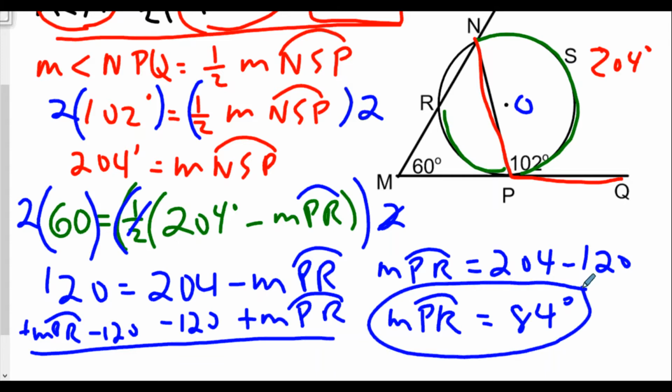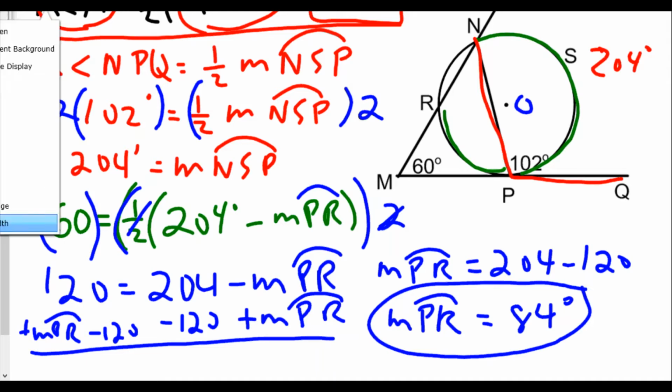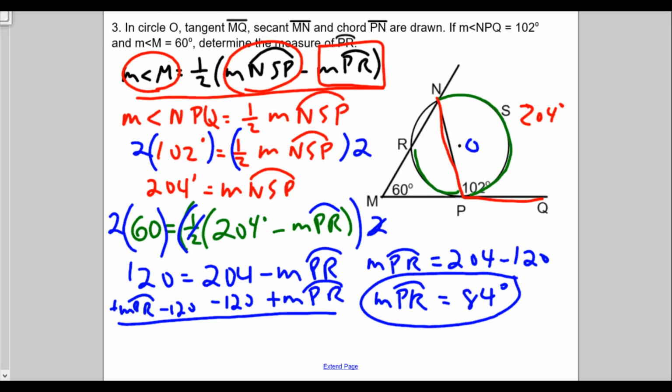Again, we're sometimes not trying to find the angle right away by itself. Sometimes, again, we're trying to find the arc. And we're still using our formulas we know about angles formed by tangents and secants, or angles formed by two secants and all. Okay? So the key thing, and I'll make it full screen here so you can see everything, is that you want to make sure that you're keeping your formulas in front of you, that you're filling in information. You want to figure out what information do I need, and can I figure it out to help me out?